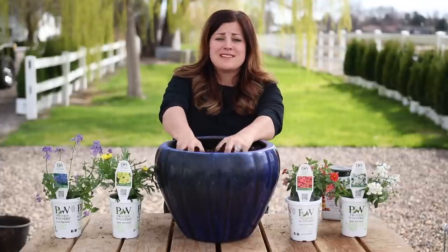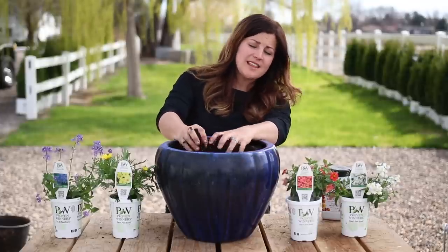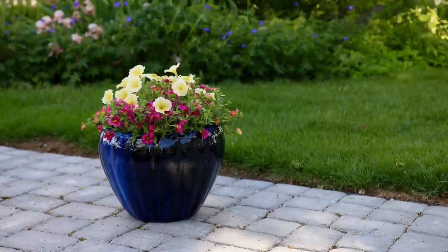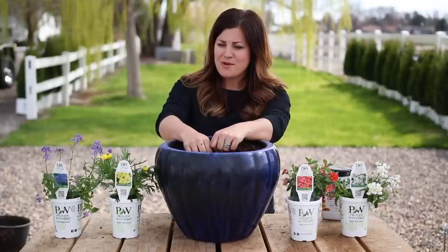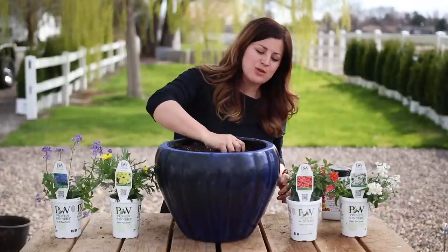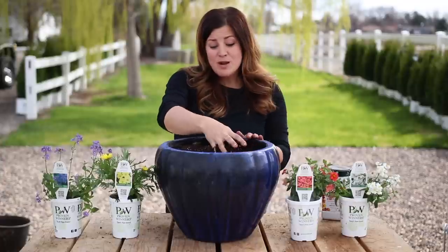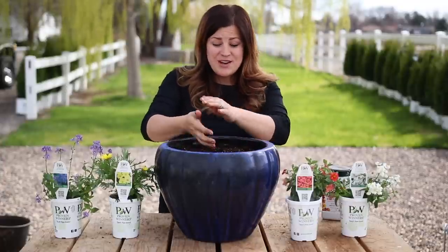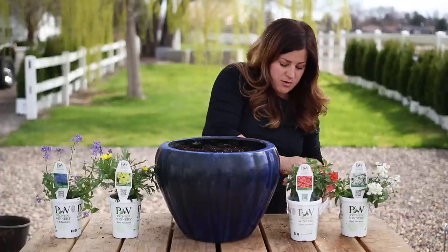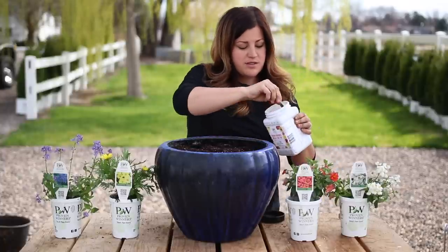Next combo is going in this pot, which I've already put new soil in. I think I actually planted the Aloha combination in this last year - it was a really pretty bright yellow and bright pinks. It was a really pretty pot all year. But I think this blue is really nice for a spring. I'm only going to put four plants in this container as well, and I'm going to remember to put the fertilizer in first.